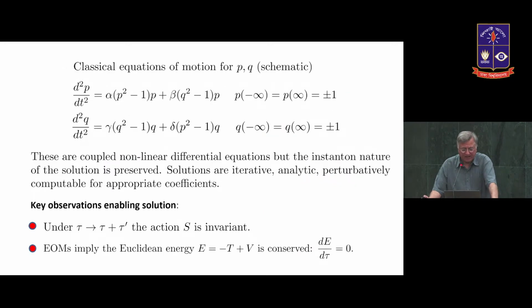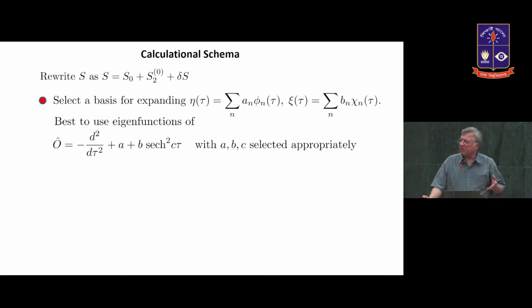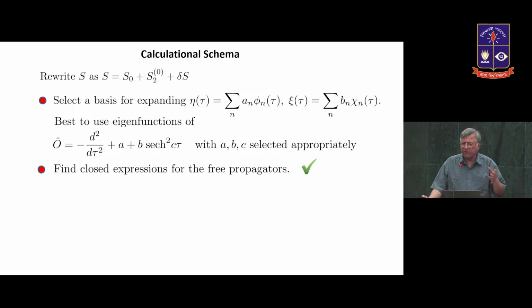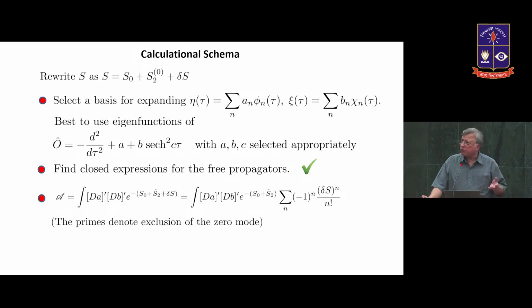Okay. So then, I've run out of time. Basically, what you do is you find closed expressions for the propagators. A little complicated because the equations are a little, you can do it. It takes a while. You can then do the functional integration, avoiding the zero mode. The zero mode you handle just like the good and the great told you before. You integrate over time. And then you write down the Feynman rules for the system. You do normal quantum field theory, actually. What you learn from quantum field theory, you apply it to a quantum mechanical problem.